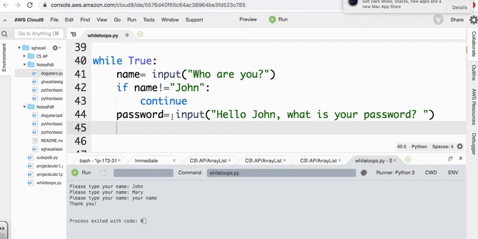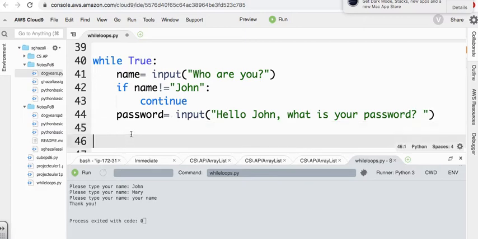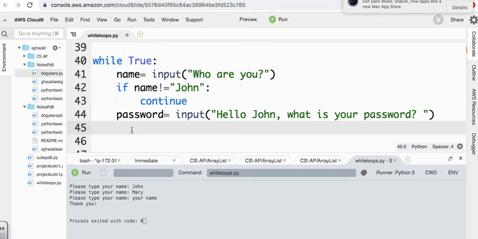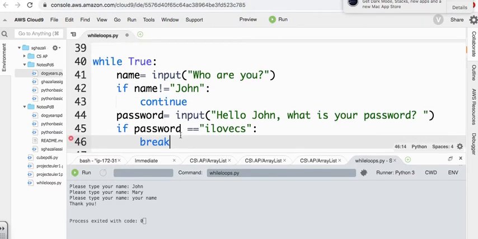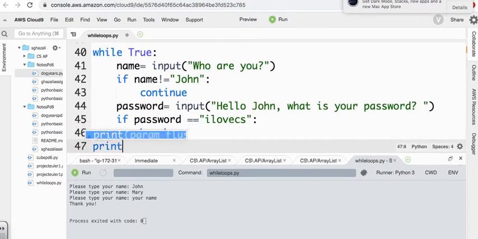So now we could do this. So they're putting in their password. If password equals, let's say we're looking for I love CS. Then we're going to break out of the whole loop completely. And then we're going to print access granted.